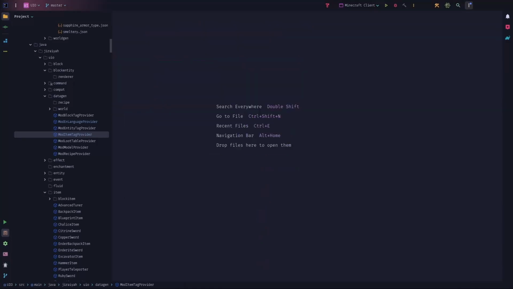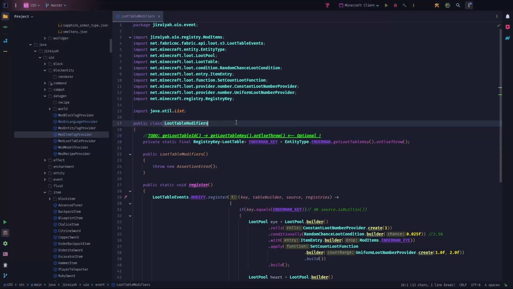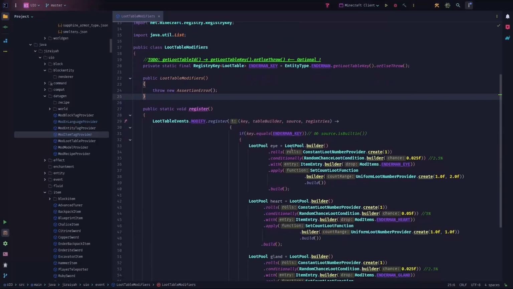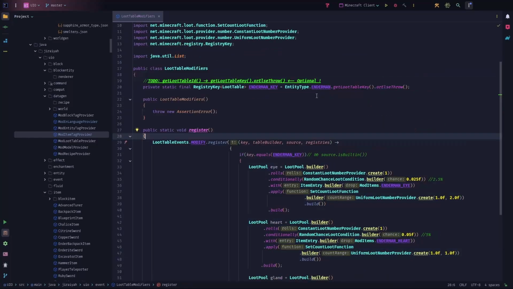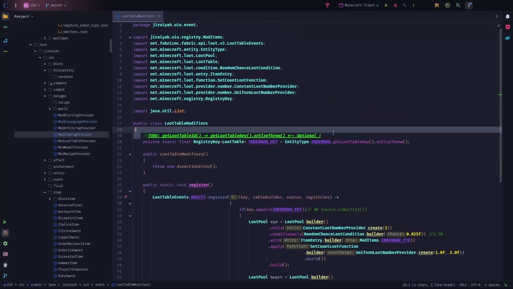Now let's move toward the events. The one that was easier is this loot table modifiers. And you see that here we were changing the loot table for Enderman, and we were adding our own items into the drop of Enderman. This will happen in future videos, by the way, that you didn't see it. But here is the change that you need to do.